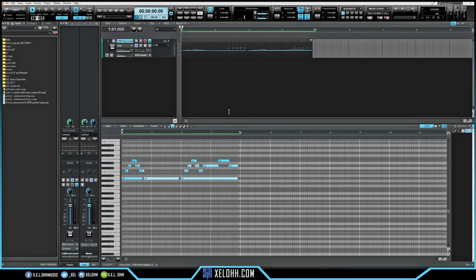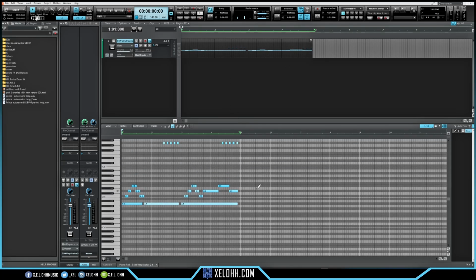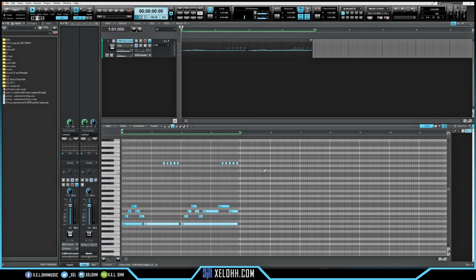So if you bounce it to clip, now all of them will be in the same kind of setting, right? So you'll have all of them on the same exact track. But if it was the overdub, you would be able to see everything being played out, and you could still see where everything is inside of the track. So if you're using this for drums and you wanted to add a snare at a certain point, you wouldn't be able to see where you are inside the track anymore.